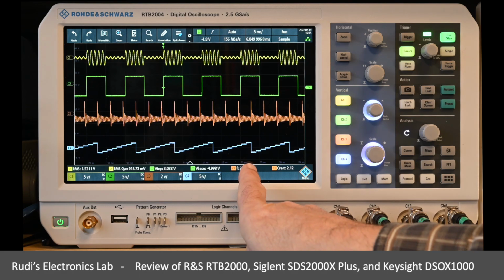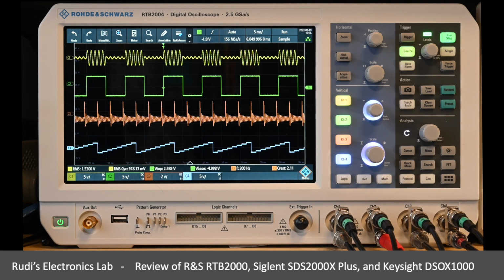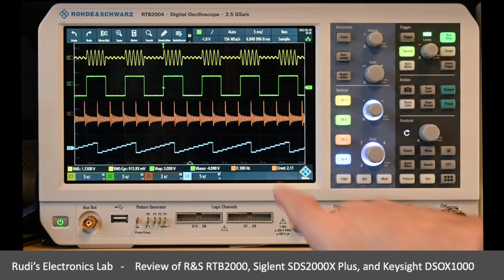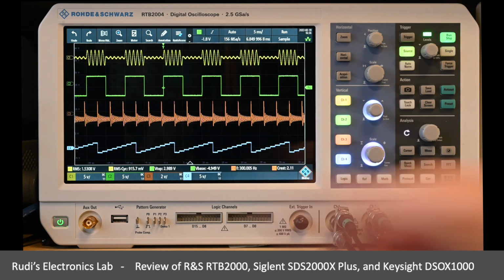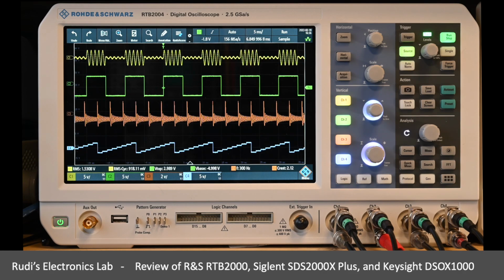I'm showing also the frequency of the third waveform here. This is a function that all of these devices have. I'm also showing the crest factor. Only the RTB has a crest function, and it's quite useful, particularly for those interested in power systems and power analysis, because the crest factor is often necessary to know, for example, when you set the measurement range of devices, so they're able to deal both with the peaks but also to pick up the signals that you're interested in. This is the only device that offers the crest function here.